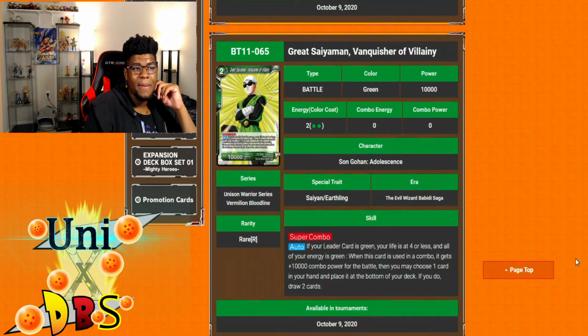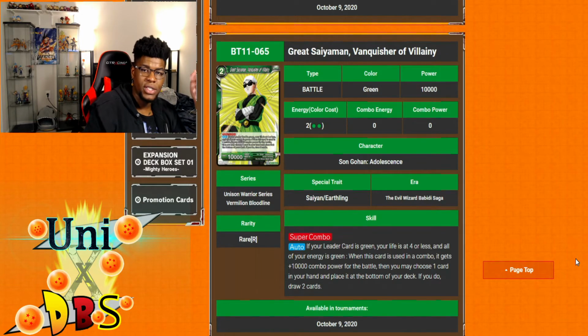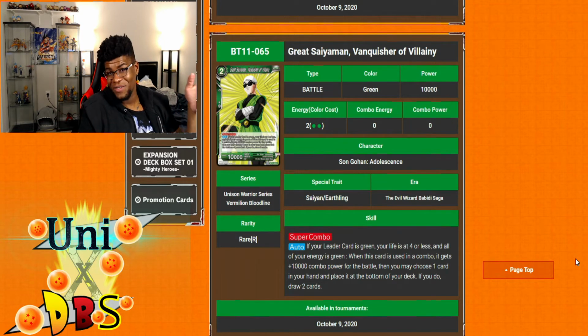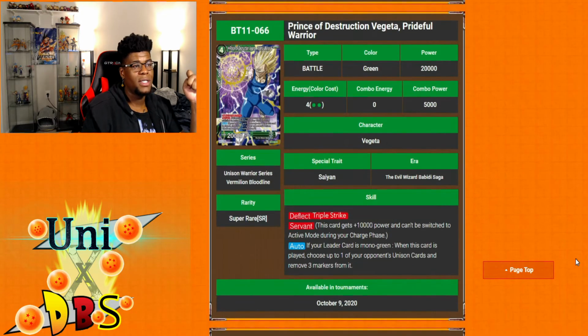Moving forward, you've got Great Sandman, Vanquisher of Villainy. He's just the normal cycle of placing at bottom, drawing 2, which can also set up for your servant plays with the Majin Vegeta leader, so don't negate that. Now, moving forward, you're going to start seeing some other things.